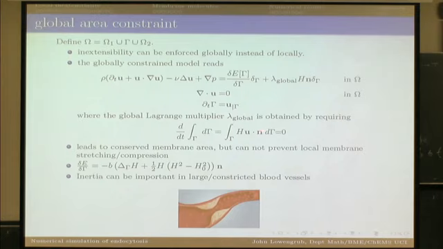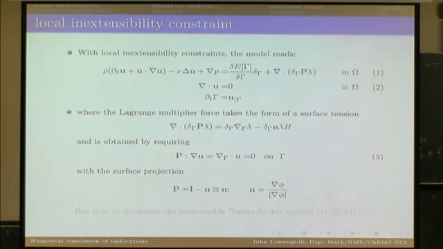And the interface moves with the fluid, which is incompressible. Then if you want to enforce a global area constraint so that the area of the interface doesn't change in time, you can do that through a surface tension-like term, where this is a Lagrange multiplier that's being determined to satisfy this constraint. And this variational derivative takes this form, assuming b is constant. I've included inertia here, and inertia can be important if your flow is sufficiently fast, for example in large blood vessels, or if they get constricted, so you have high shear.